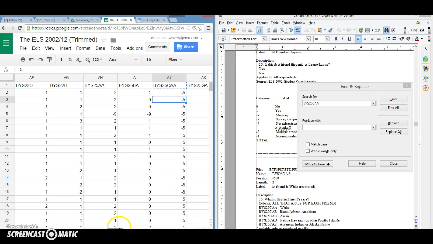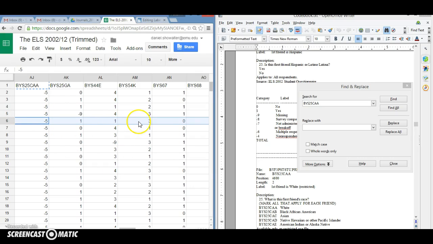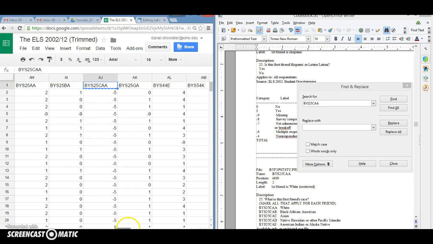If you see something with -5s all the way down, that's a restricted variable, which means we do not have access. You have to go through a large process, chain your computer to a desk. Kind of think of the NSA, CIA. You have to go through something remotely similar to that because this is incredibly sensitive data. To us, it's just numbers on a page. But remember that each one of these rows is a student, is a life, an identity. It talks about their children, their wife, their zip codes. If you have the restricted data, you can identify people in this data set. And that's powerful information that should only be in the right hands, which is why you do have to go through security checkpoints to get certain variables. Now, why they restrict whether your best friend is white and not Hispanic, I'm not sure about that, but that'd be an interesting point of discussion.